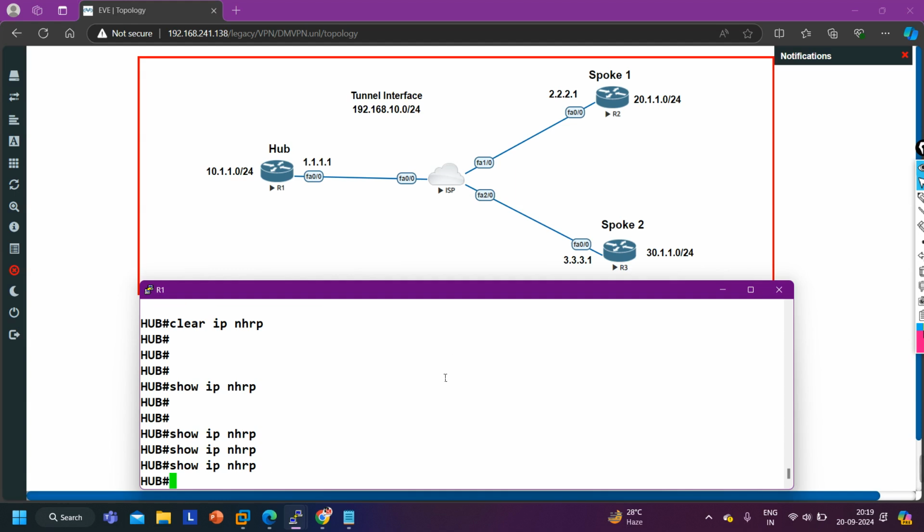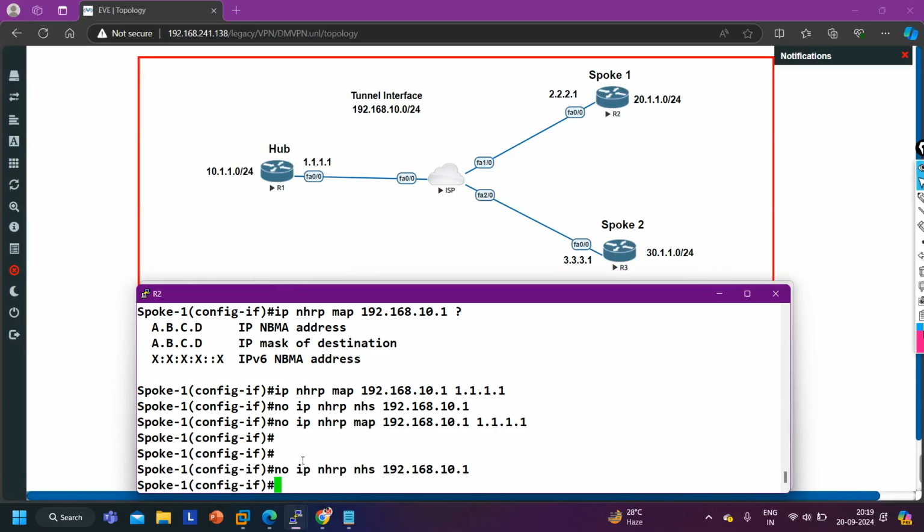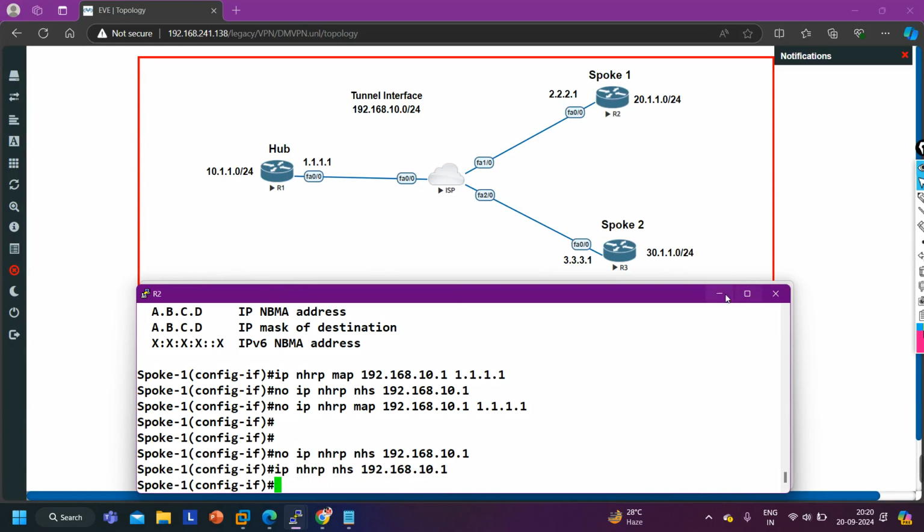What is the issue? This is the troubleshooting. Sorry, here I am going to define the NHS IP address, 192.168.10.1.